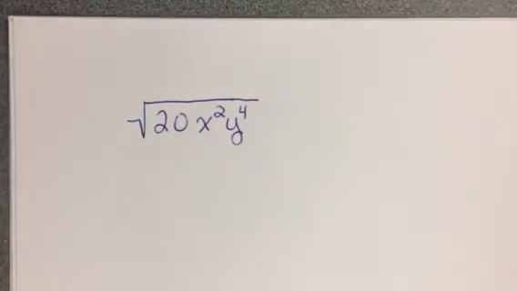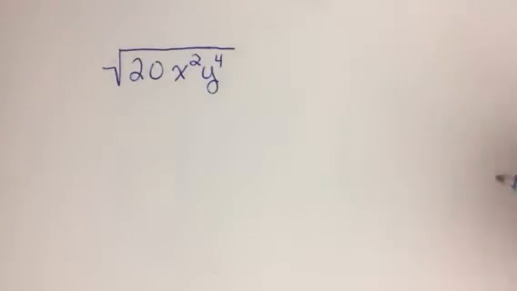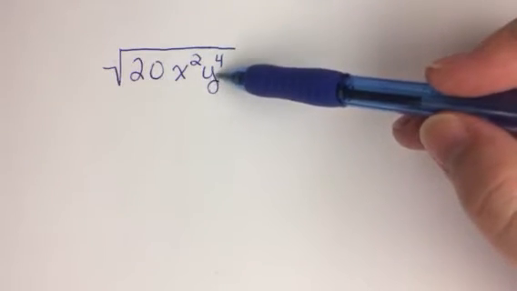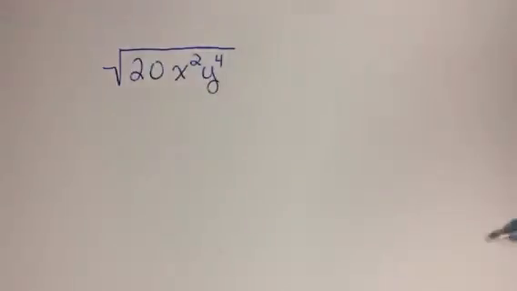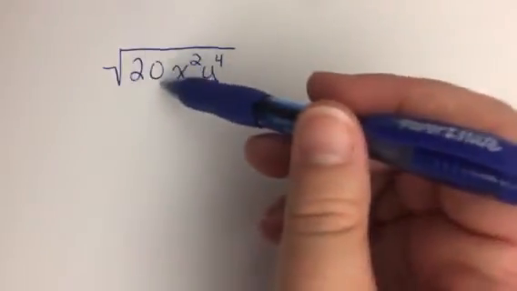All right, so I want to work through another radical problem that is maybe a little more complex than the last ones that I showed you. Sometimes your radicals are going to contain variables with exponents underneath the radical signs, so I want to show you how to work those out. Okay, so let's start here with this 20.